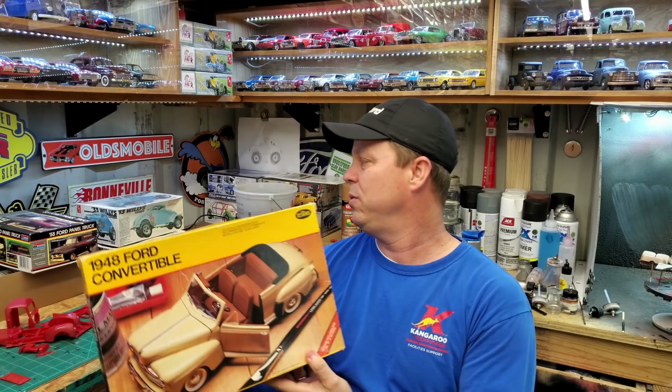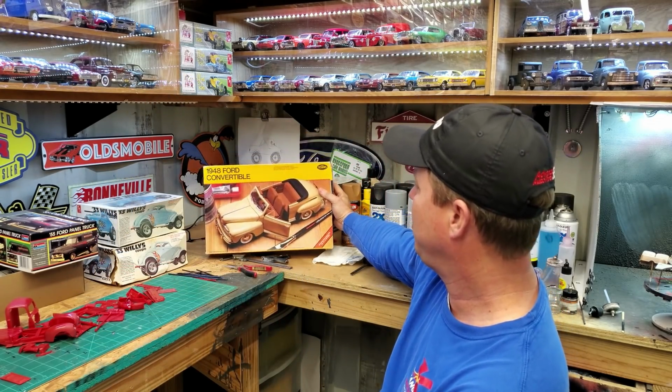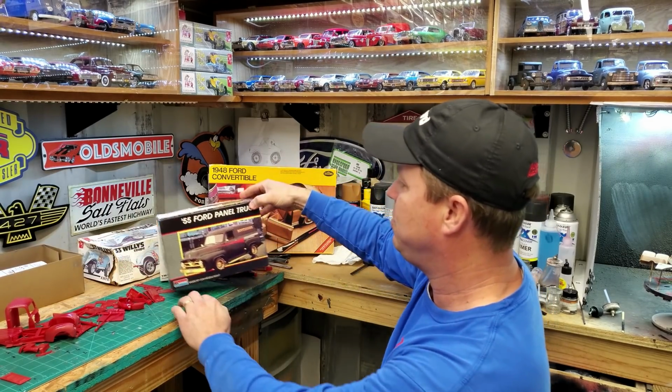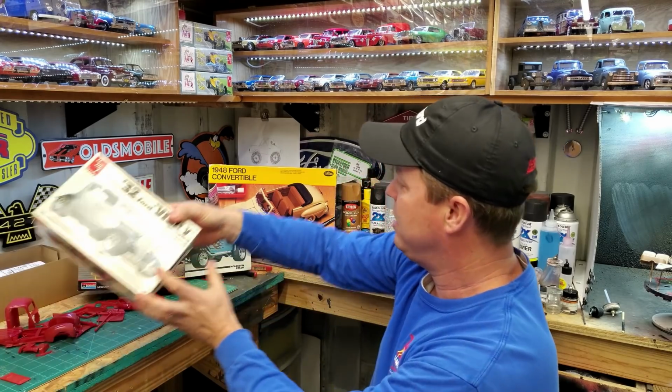And so yeah, hey, those are the ones that I like, guys. They bring back memories. That's why I cherish these box arts. Not because they were the best kits or anything like that, but because of memories. Memories are those things that you can always run back to, right? Some memories aren't good. Some memories are bad. You know, we don't want to go there. But these memories are the ones that I want to keep opening the filing cabinet and going back in, going back in, going back in. And I know you guys probably have somewhat the same experience. But yeah, thanks, Lucas C., for mentioning this, for us to do this.